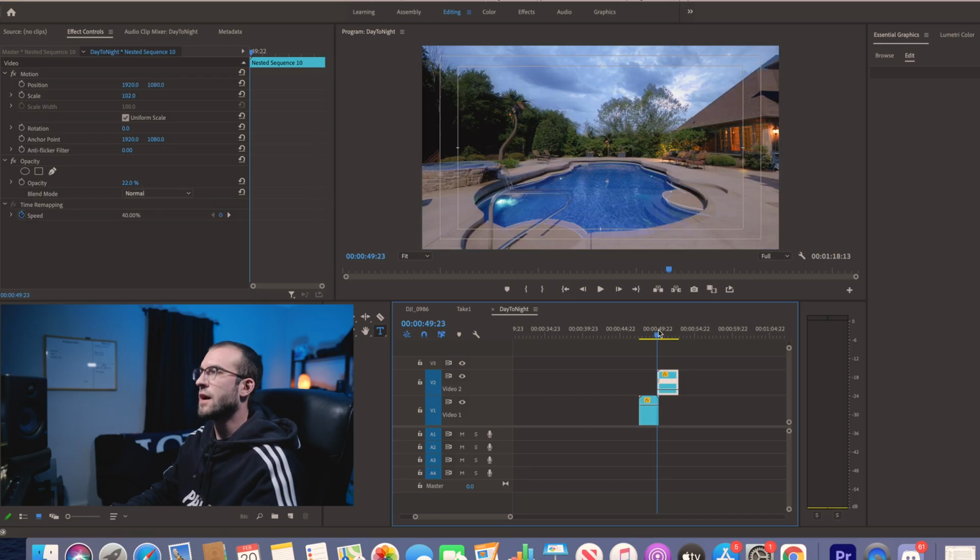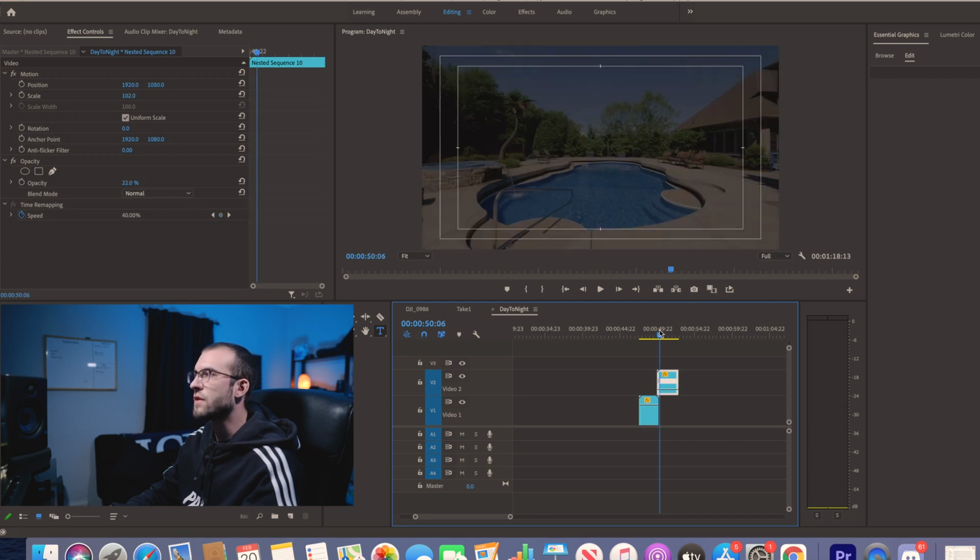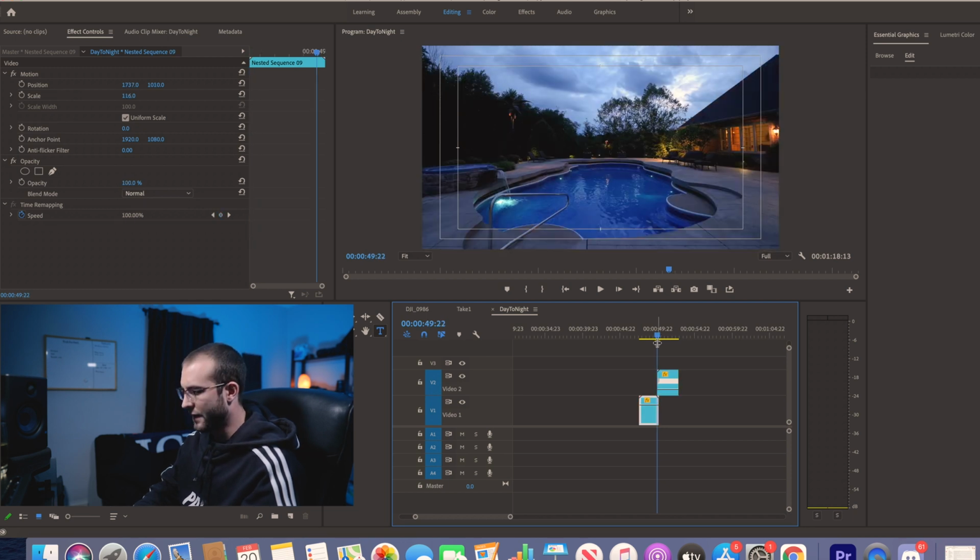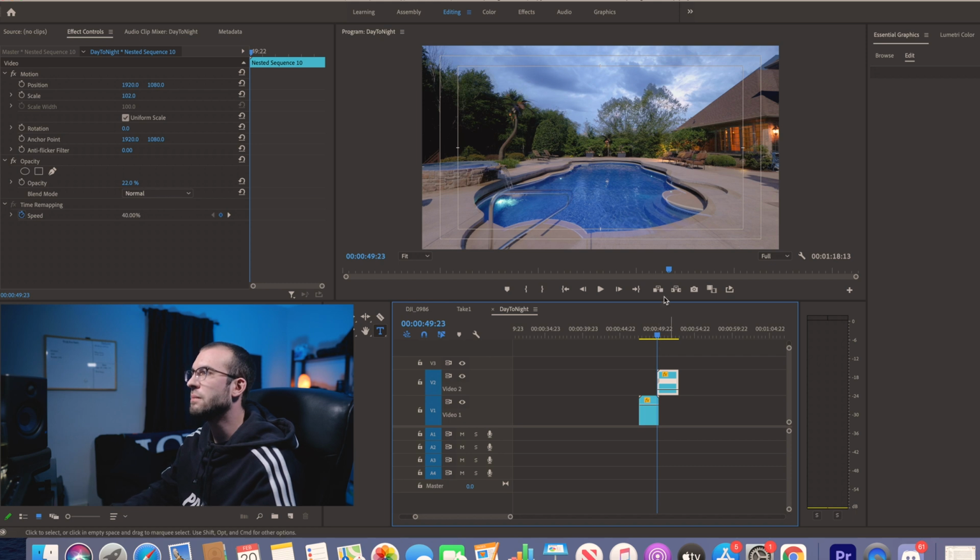Okay, so I'm at the point now where I line these keyframes up as close as possible. As you can see here, if I go to the first frame on the top clip, my pole down here going into the pool almost lines up identically. Our roof on top of the house here lines up well. The swimming pool lines up pretty close. So as long as you line this up as close as possible, it's usually good enough.